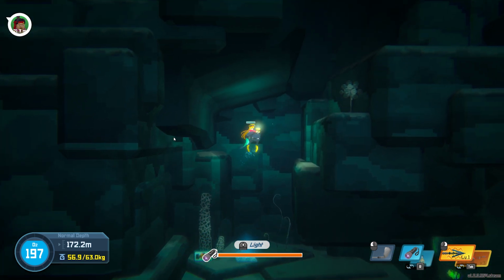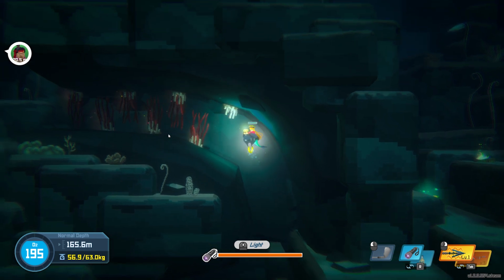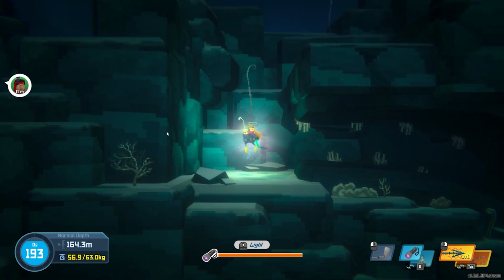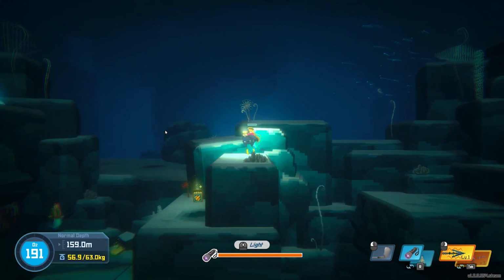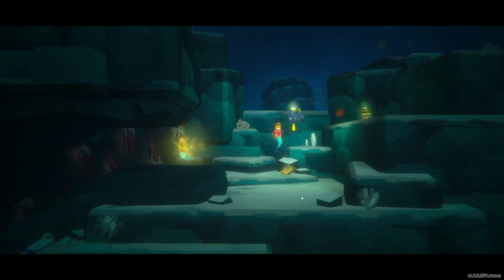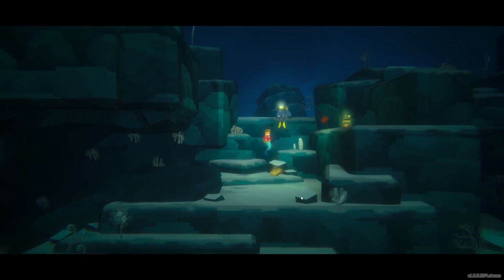So I expect we're going down another one of the tube worm paths. Oh yeah, she sort of emits the light, that's good. You can actually just go straight through. So there's two options, isn't there? Well, he's at this one, so that's okay. Good, follow along. Make sure Ramo isn't hurt. Okay.